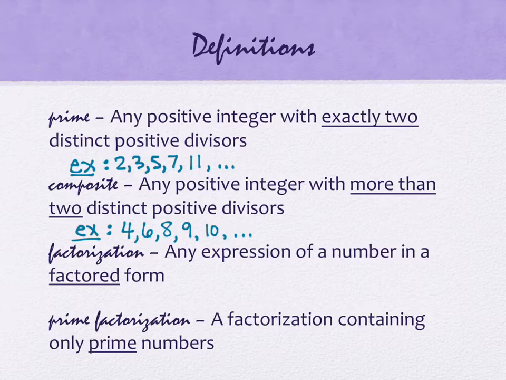We call something a factorization if it is any expression of a number in factored form. So it doesn't have to be completely factored to be a factorization. It just has to break it down somehow. And dividing something by 1 is not considered breaking it down, so that's not acceptable. But for example, we could take something like the number 12, and we could break it down into 4 times 3. This isn't primes. It's not broken down as far as it can be broken down, but it is partially factored, so this is a factorization.